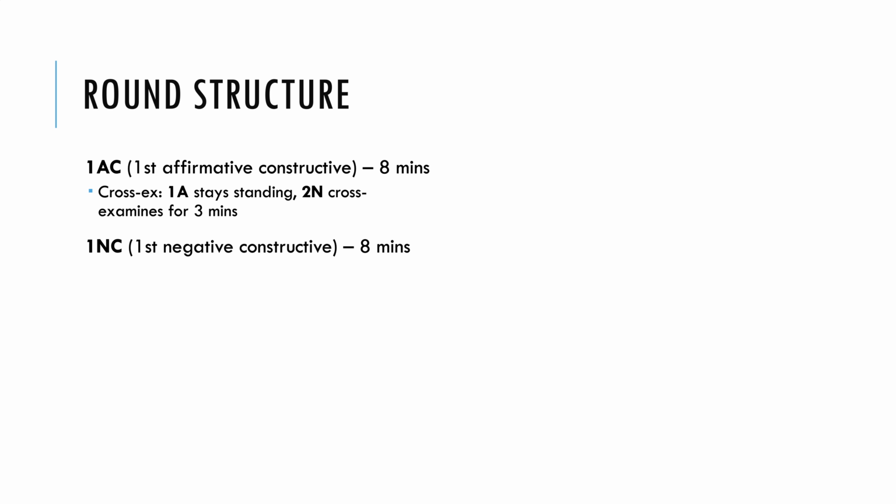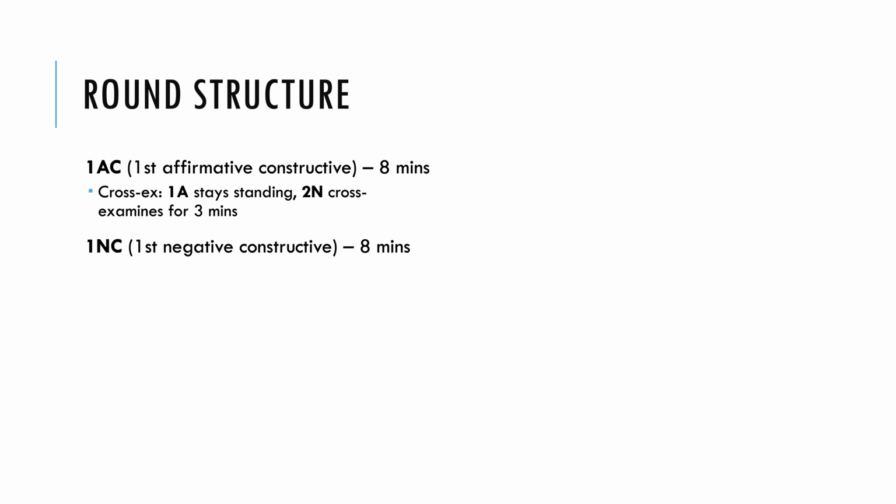So the important thing to understand to help this make more logical sense is the person who just did the speaking will stay standing and will answer cross-examination questions. And on the other team, the speaker who is not just about to give a speech, who is not going to stand up in the next couple minutes and give a speech, is going to be the one who does the cross-examining.